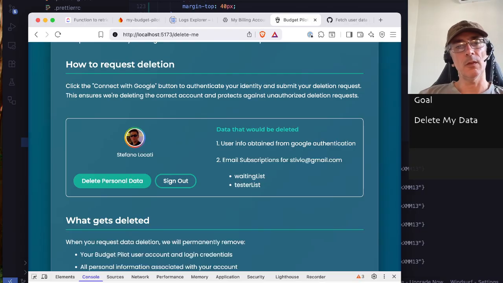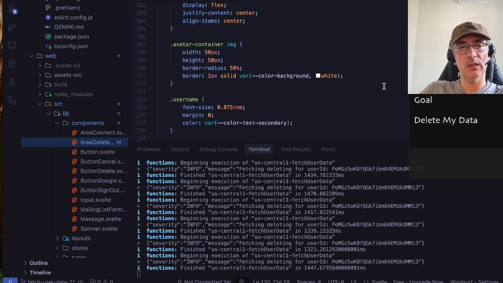User info obtained from Google Authentication. That is not a good description.